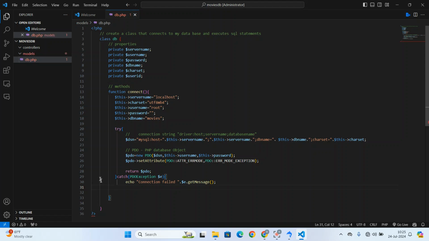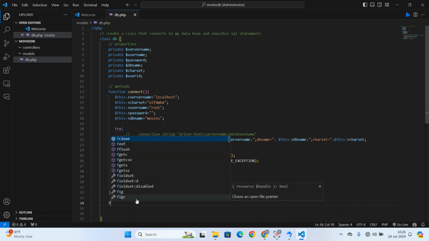Now, why I'm doing that is because I'll be executing queries. I'll be trying to connect over and over. And if it fails to connect, I need to know why it failed so that I can advise the user appropriately. Maybe there is a wrong password. Maybe you've selected the wrong database. Maybe you've selected the wrong server, whatever it is. So you have to know what issues you're coming up with. So that's connection.